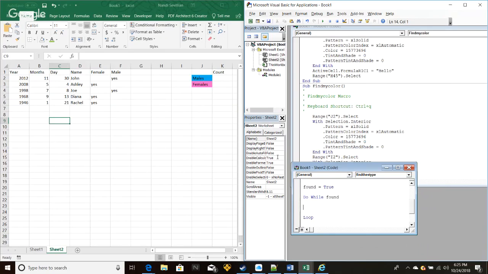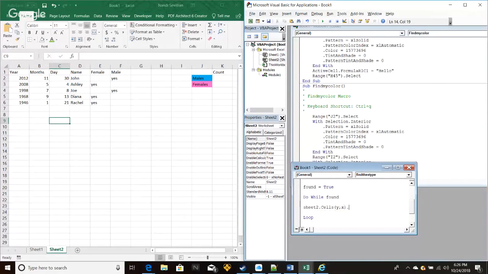Okay, so I want to count how many rows there are. So we want to do sheets, sheet 2. We're on sheet 2. So sheet 2 cells X, well, yeah, X row and then column. Okay.